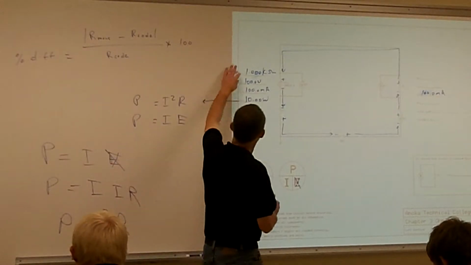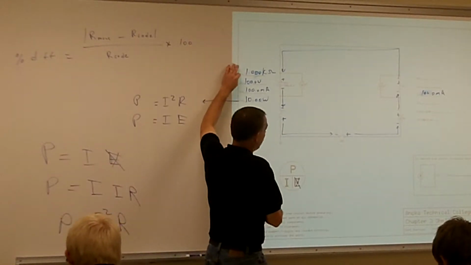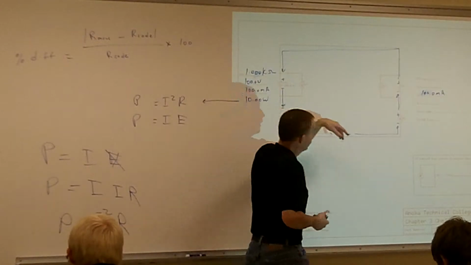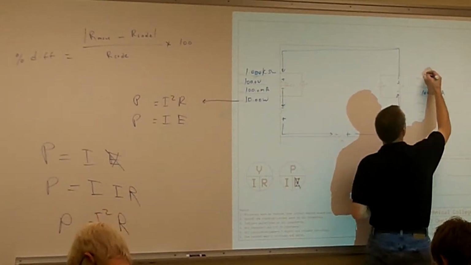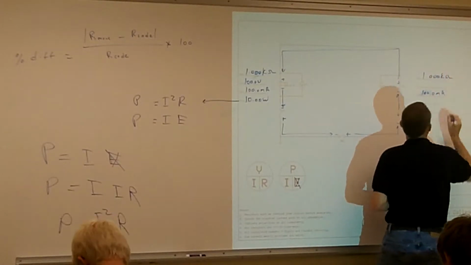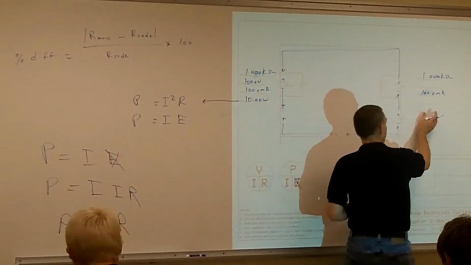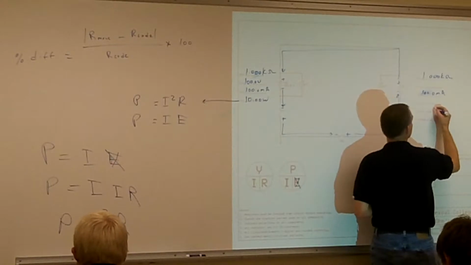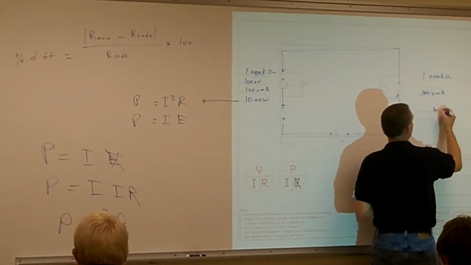We know that we have a total resistance of 1 kilo ohm, and we only have one resistor. What's our R1 going to equal? 1 kilo ohm. Now to do the color code for it, what's the color code for it? What is it?